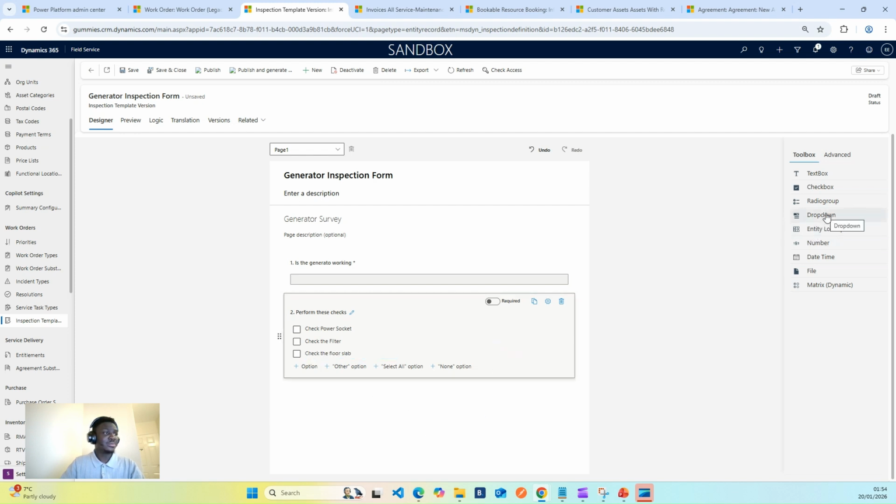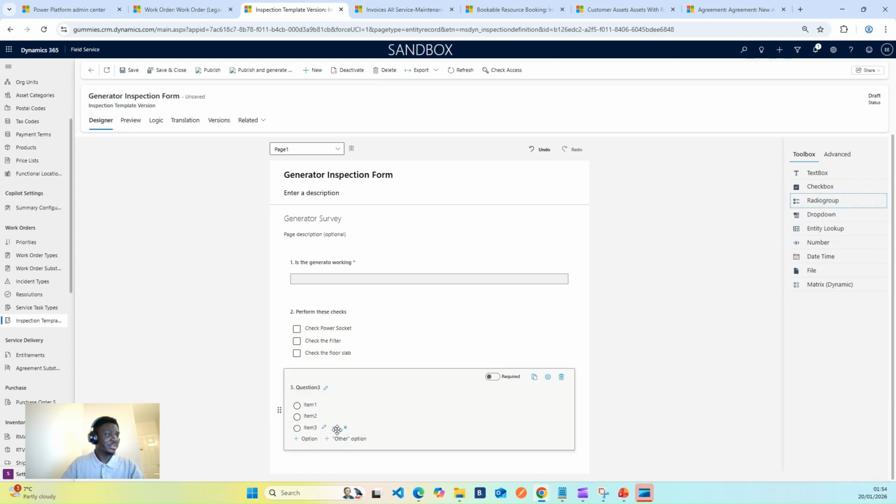Then we want to do something like a radio button. Is the diesel level okay? Probably like a yes or no question. Yes, no. All right, let's say this is fair enough.